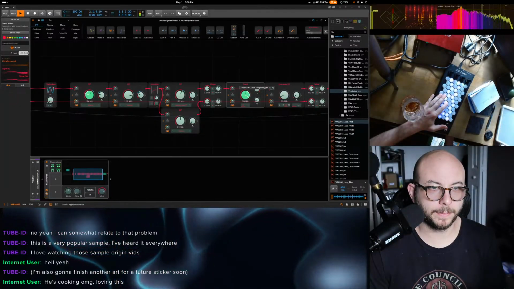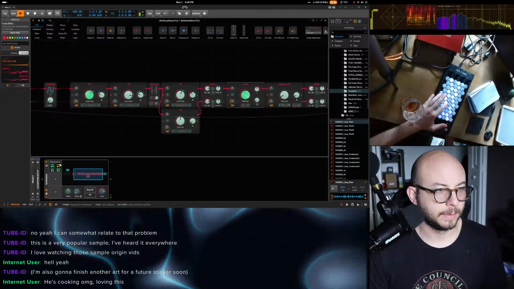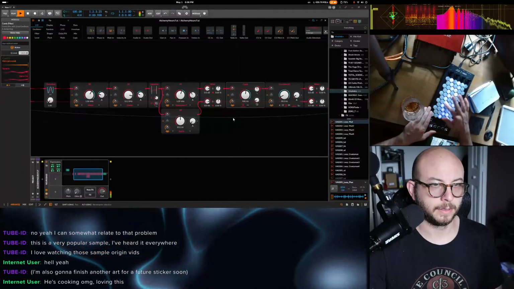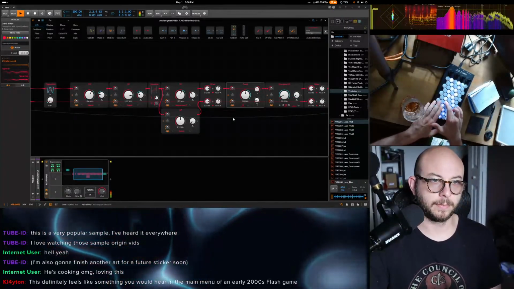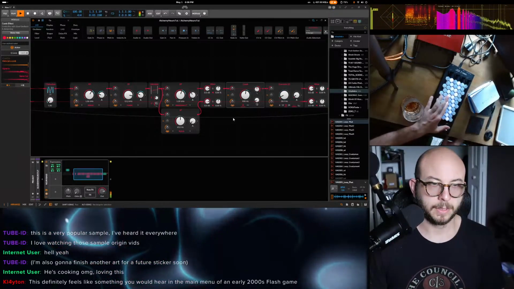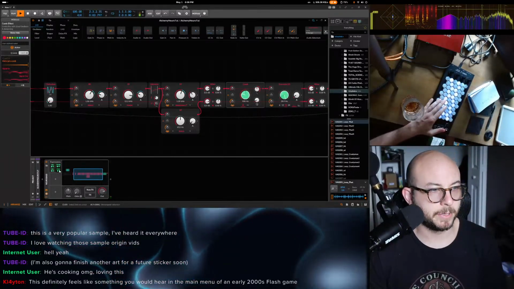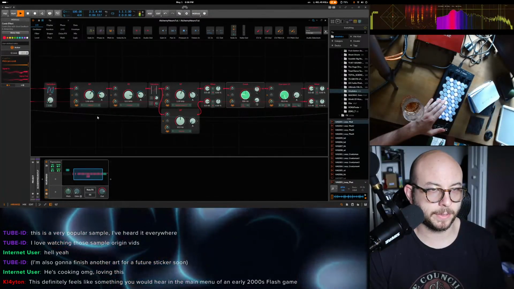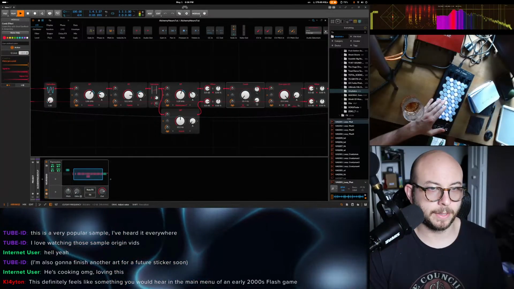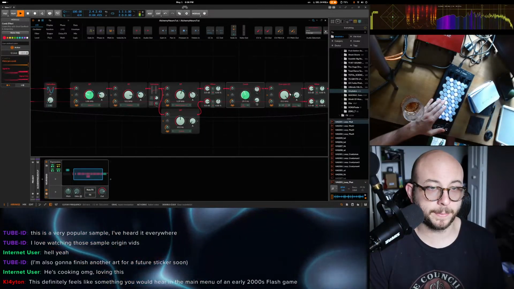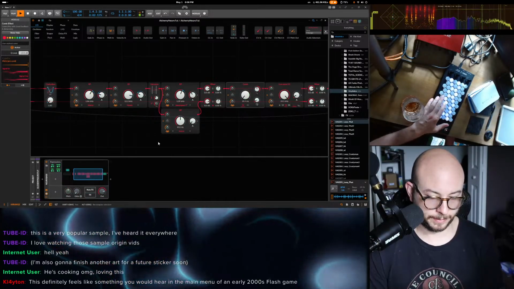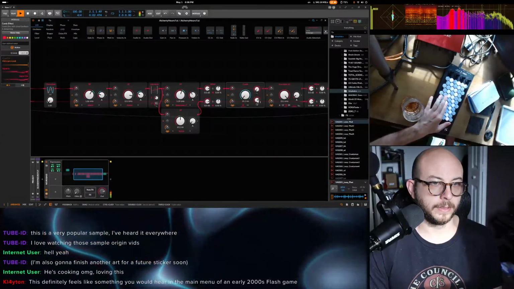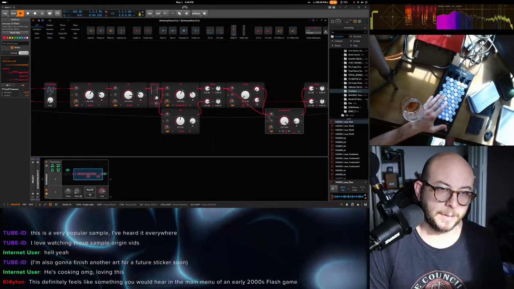Maybe switch the controls. Maybe this will be better for pressure, and then maybe this is better for amber. Go negative. Oh, that's not routed to anything. Well, no wonder.